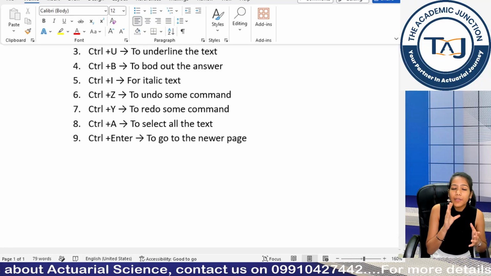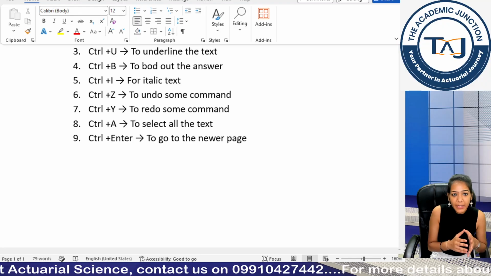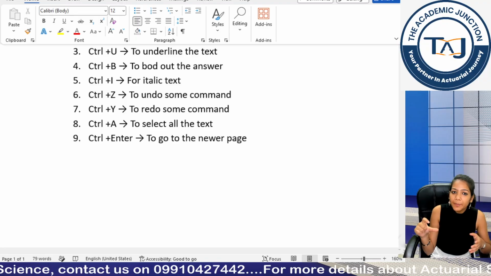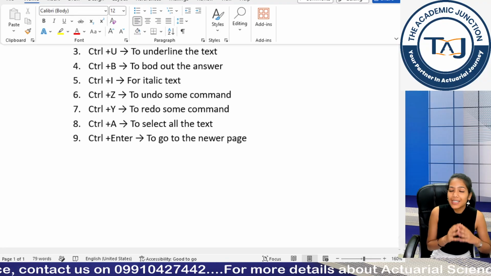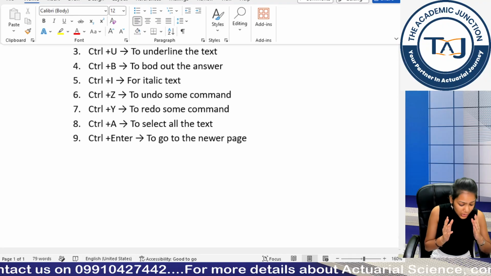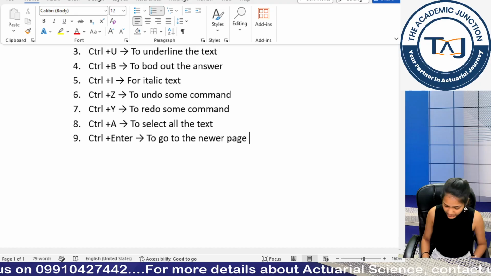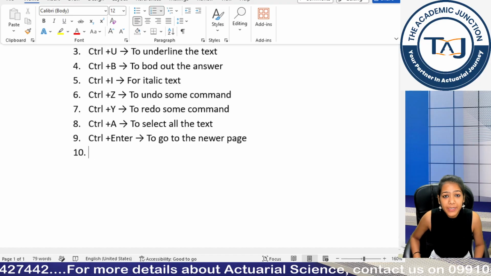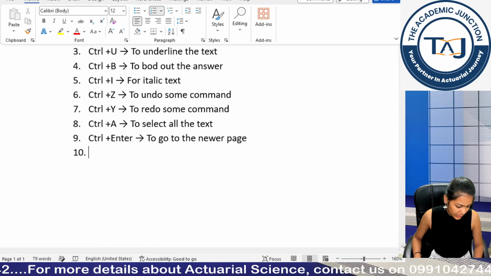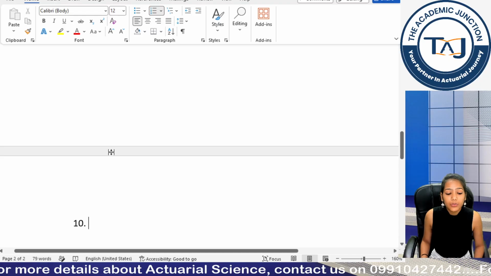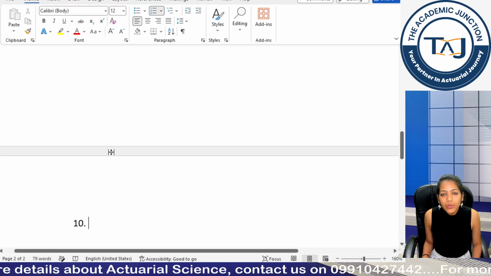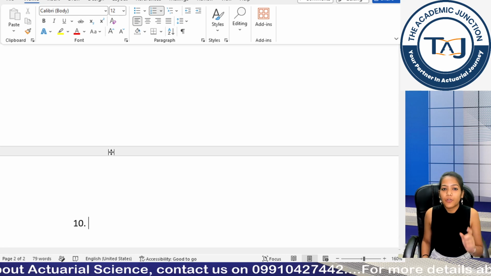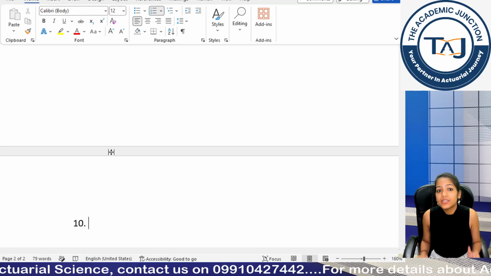Okay, so even if you are starting with a newer page, what will happen in between is that it will go either in between the page or at the end of the page. So that's not presentable at all. Instead of pressing Enter repeatedly, press Control and Enter, two keys simultaneously. Control Enter takes you to a new page. Now whatever you add in between, this text will always come from the start of the page, and that's my advice to the students.